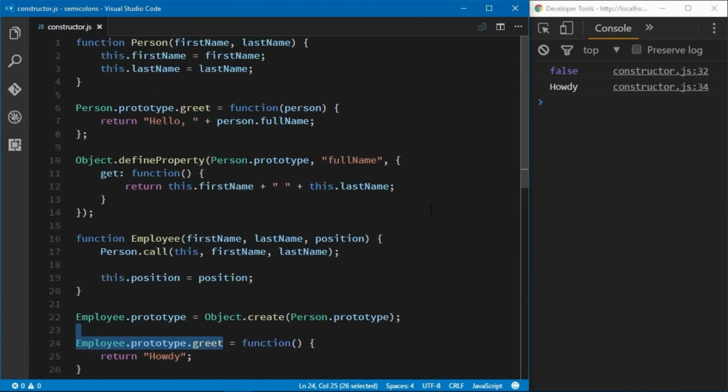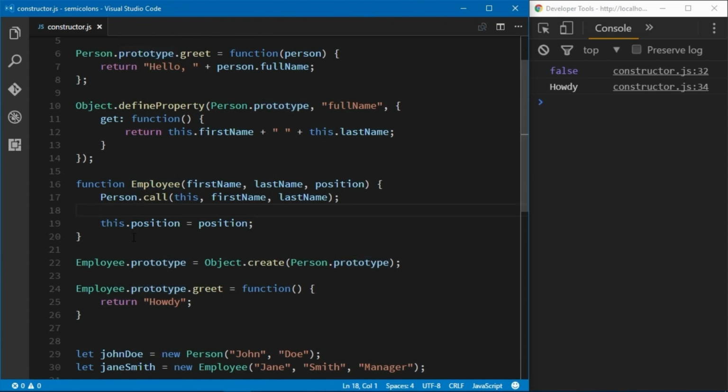So there are a few things to take away from this video. The first is a constructor function is responsible for initializing the object and nothing more. So do the work that you need to do to properly set up the object, and that's it. The second thing is typically only define your properties inside of your constructor. Define your methods on the prototype of that constructor. The third thing is if you plan on inheriting, when you set up the prototype chain, use object.create. And then the fourth thing, be mindful of how long your prototype chain is.